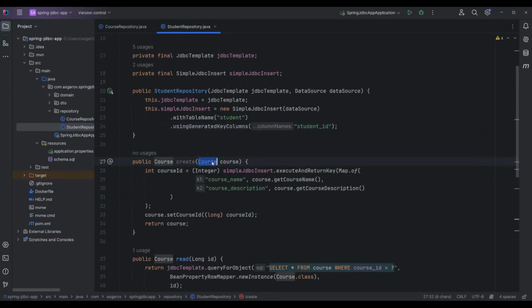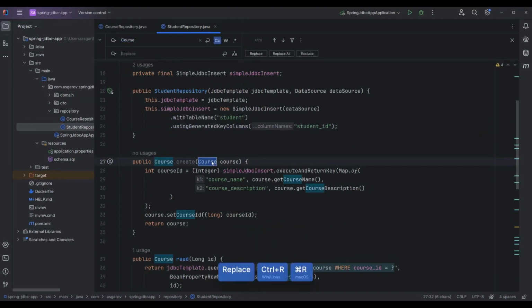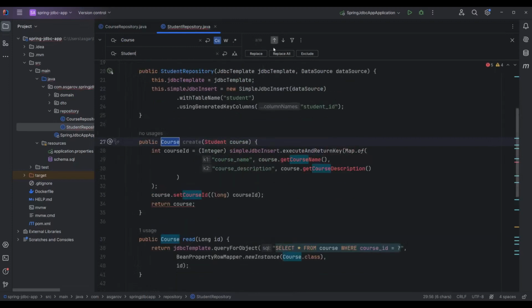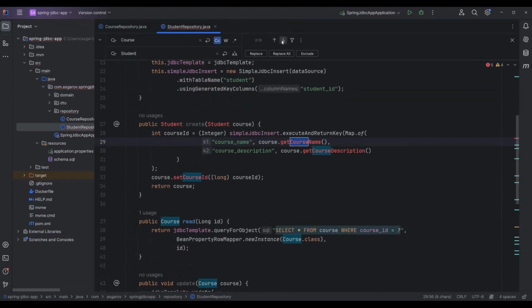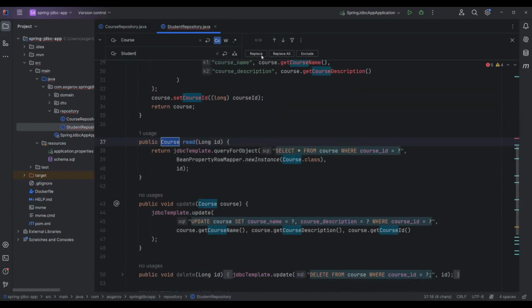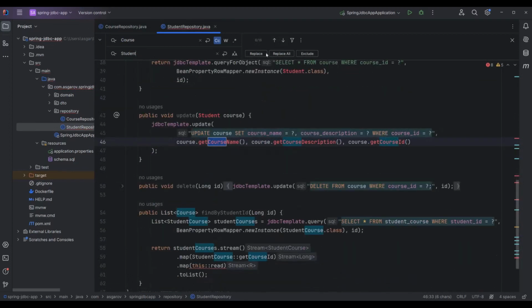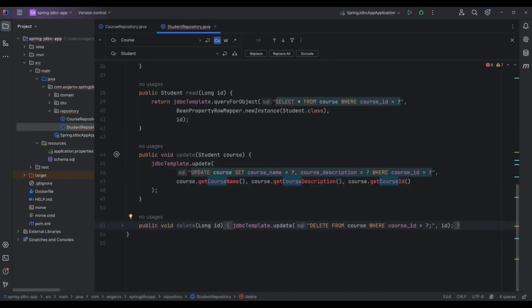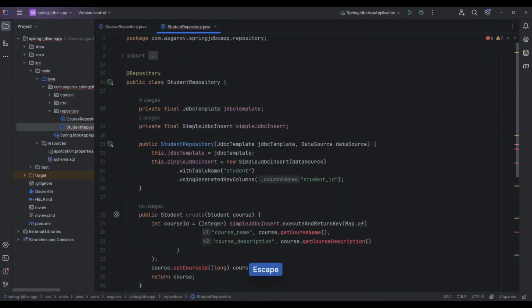Everywhere where we see course, we want pretty much students, so I will just do that. Replace, oops, not here, replace, this I will leave, replace, and oh yeah, this method we don't even need. So, and now we can just start manually adjusting.